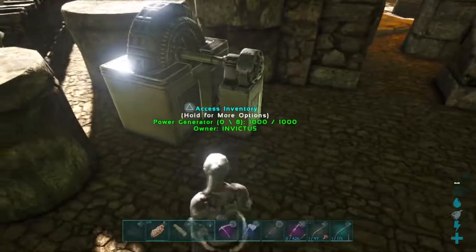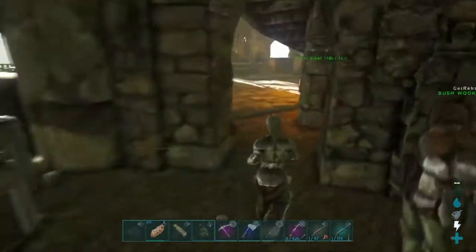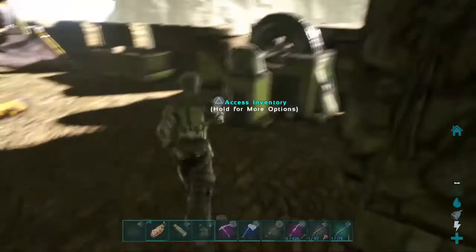So did you place cross sections on the ground? I haven't placed any cords or anything down yet. Okay, I just placed it just before.